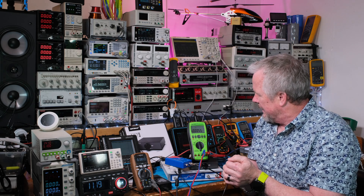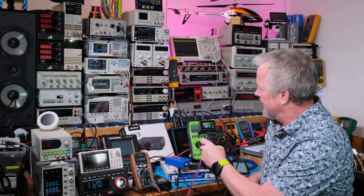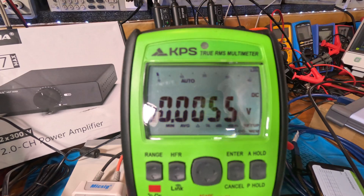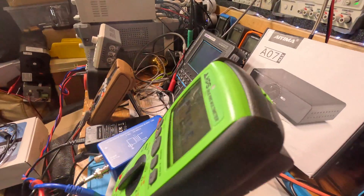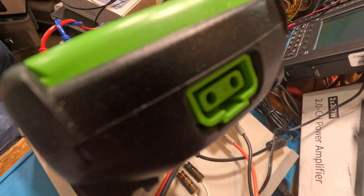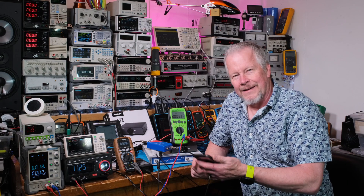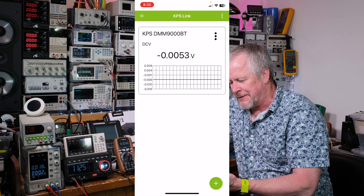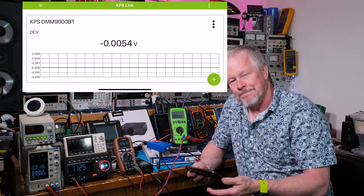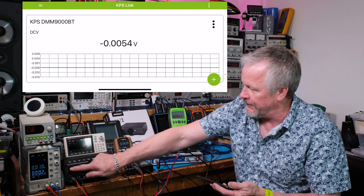It's a great meter with a lot of cool features. Let me show you the data logging — I'm going to show you the app on the phone. Here's a close-up of the meter so you can see it — really nice, with a stand and an optical port as well. But with the app, who needs it? Here's the app showing what's on the screen, and you can go horizontal with no problem.